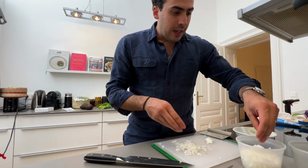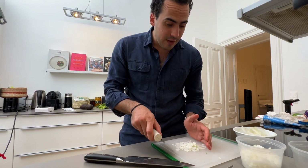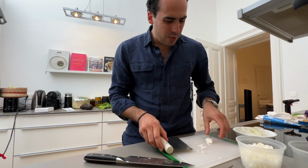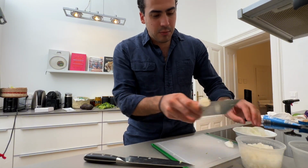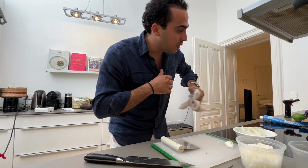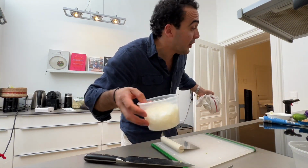So I'm using a white onion. I often don't use white onions because they're really freaking expensive. I think one white onion, no, how do they sell it? I think it's like 100 grams, like €2 or something. It's really insanely expensive. So most of the time I'm using yellow onions, which work perfect. Ideally in Mexican cuisine and in my house, they've always used white onions, but yeah, I cannot afford the luxury all the time.